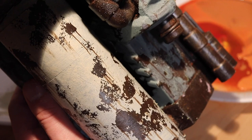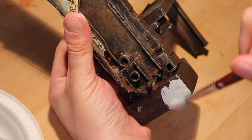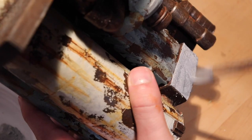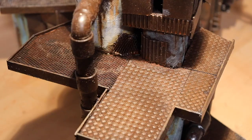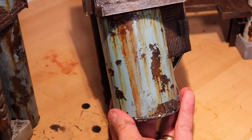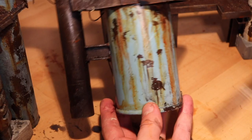I layer these up with a heavy wash of burnt sienna and then a lighter wash of orange to get that fading, rusty streak effect that just looks amazing. I paint the pieces of concrete that are exposed that were painted metal in the previous step. And then I give everything a nice dark filthy wash. This is going to look like black mold and oil. And with this final dark wash to tie everything together, I'm going to call this project done.